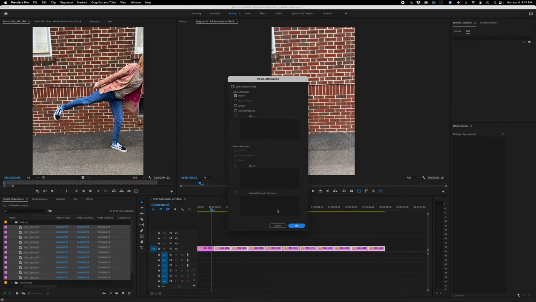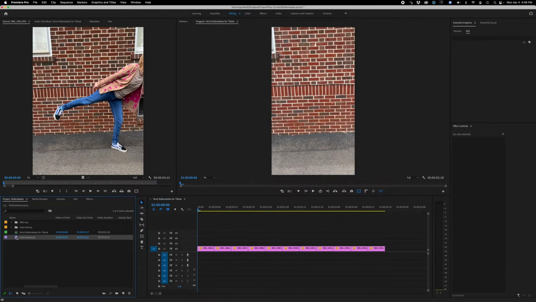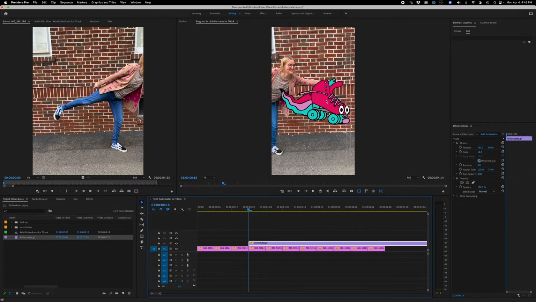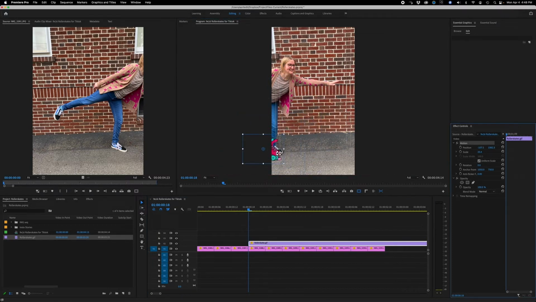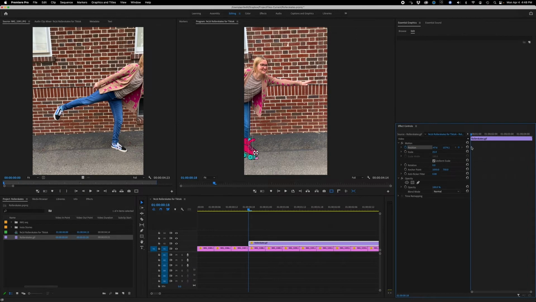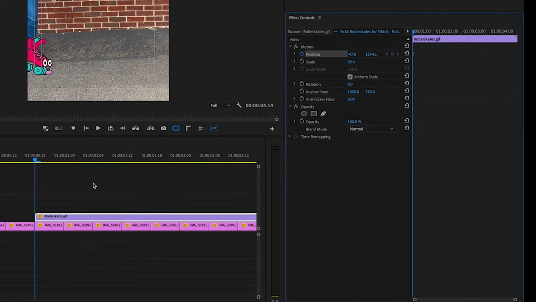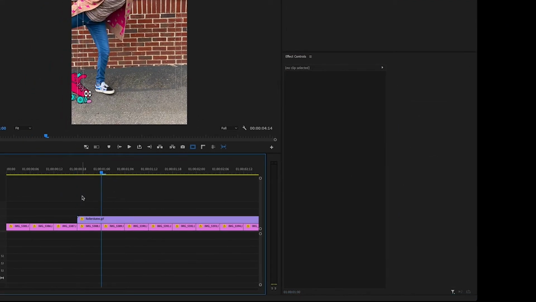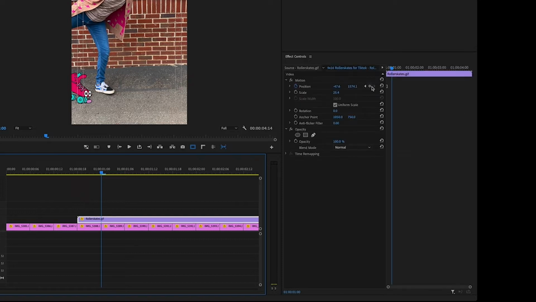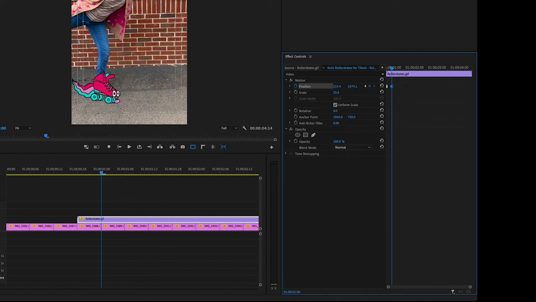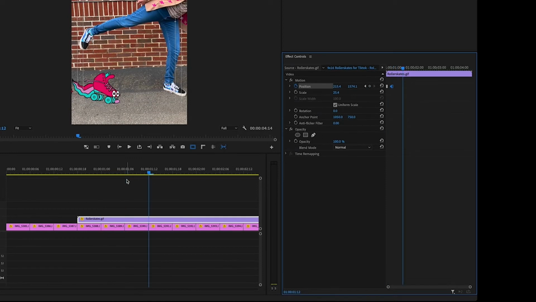So the next thing to do is to integrate the roller skates, and we're going to do that by using hold keyframes. So this is the first frame that the roller skates would appear. Now we'll make a keyframe, and then you want to go to the temporal interpolation and hit hold to make this a hold keyframe. And then we go to the beginning of the next photo. Another keyframe, it will automatically be a hold keyframe, you'll see. And then move it on over.